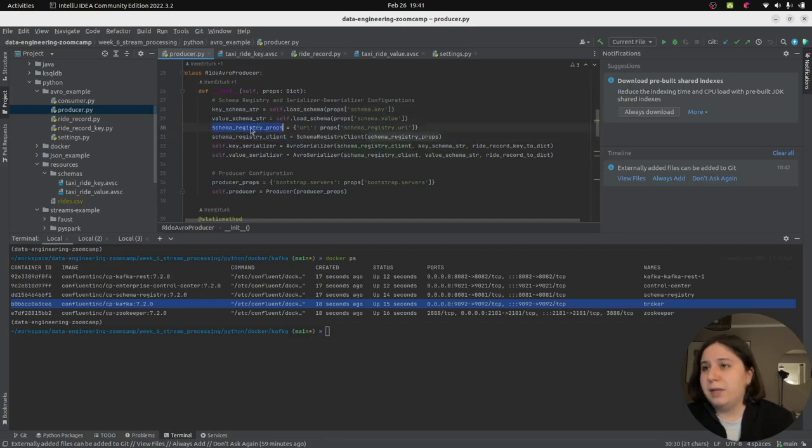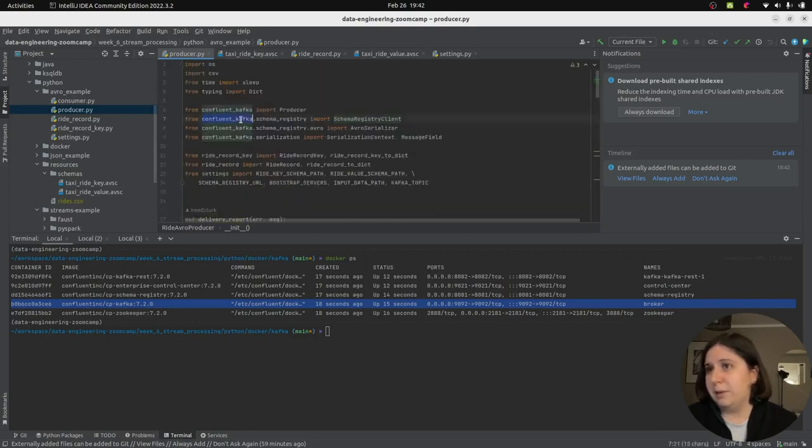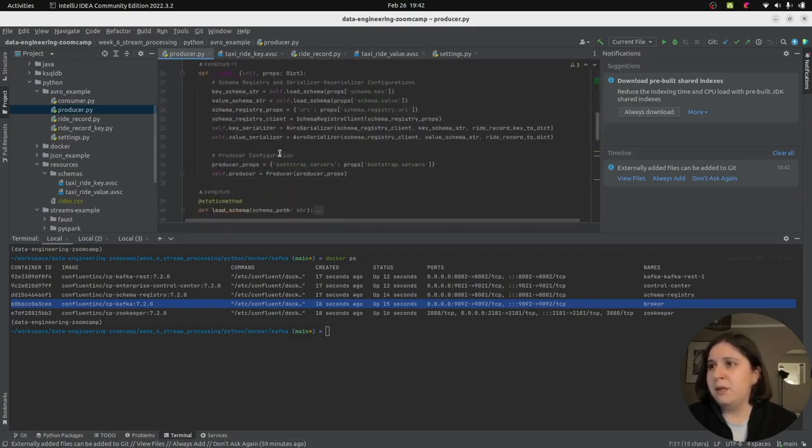And we need to define the schema registry props, basically expecting the URL to be set as localhost 8081. And we need to create the schema registry client again from the same Confluent Kafka library. And then we need to define our key serializer and value serializer.